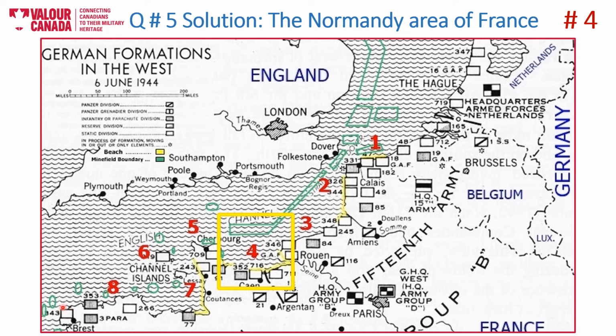Okay, now a few things to point out here on the map. You'll notice that 9 and 10 are off the map. Well, I couldn't fit the whole map on the screen. 9 and 10 were definitely out of range of the aircraft that the Allies were using. Now, as I said earlier, we're not getting into that level of detail, but you should be aware that they were out of range. We'll notice that there's the beach here.